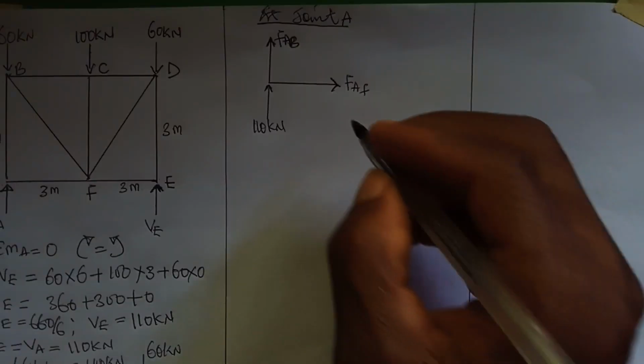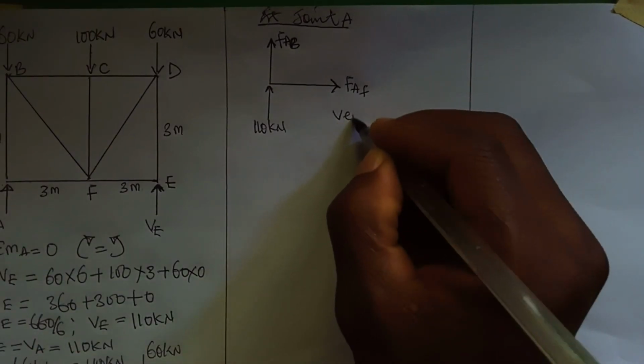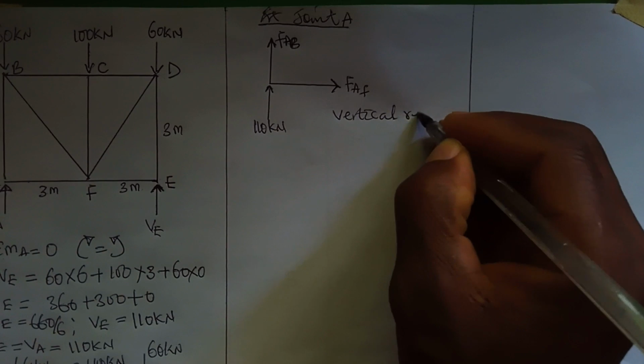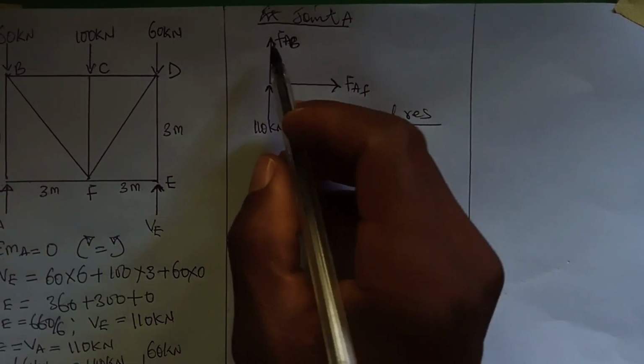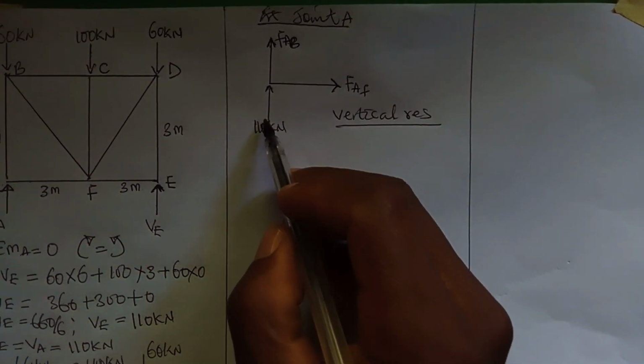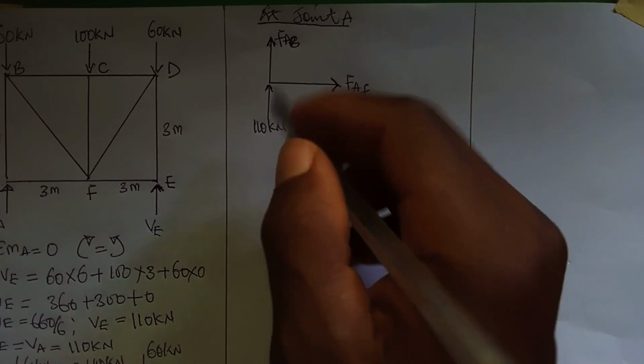Also don't forget, we have 3 meters here and 3 meters here, making this particular triangle isosceles. Therefore, if it's isosceles and here is 90, this particular place is 45 and here is 45. The same thing happens here. So let's quickly redraw this particular joint. At joint A, this is what we have. So we're going to do the vertical resolution. In vertical resolution, this is a vertical force and this is a vertical force, so we have only these two vertical forces which are moving in the same direction.